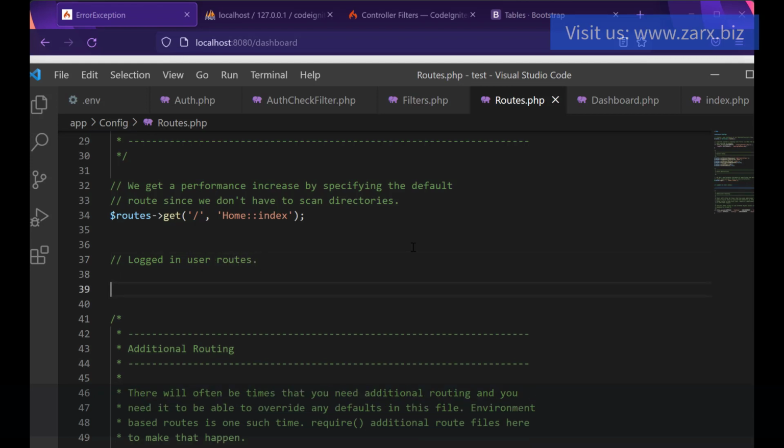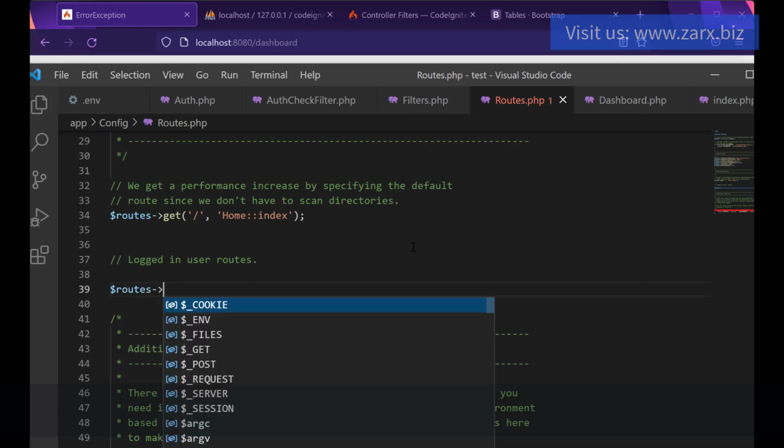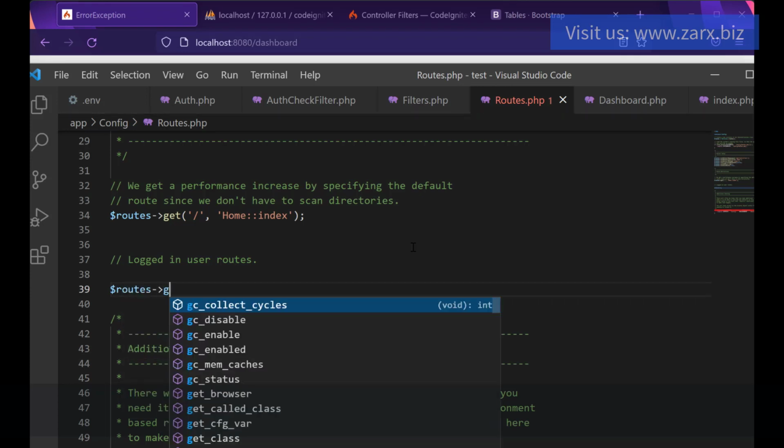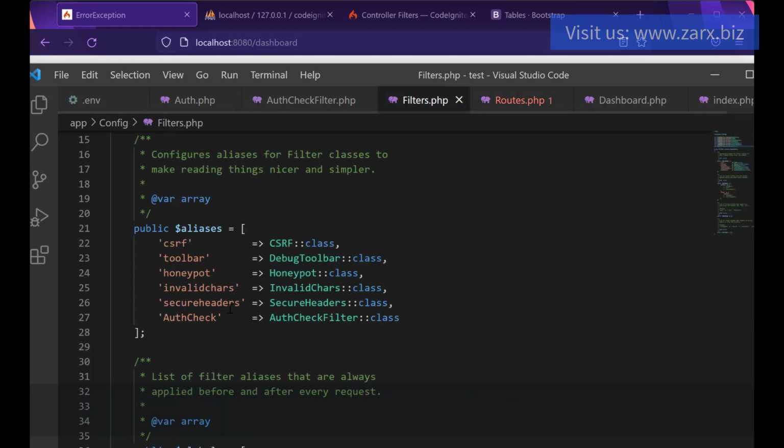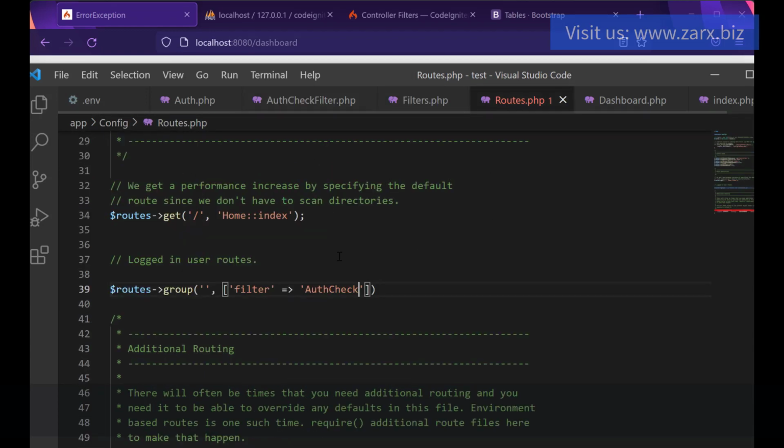And here we want to say $routes, and then we want to call a group. We pass an empty string, and after that we say that we are using a filter on it, and the filter we want to use is authcheck.